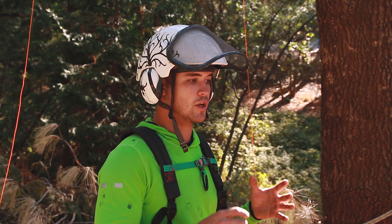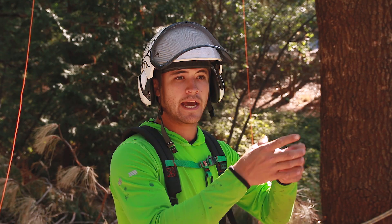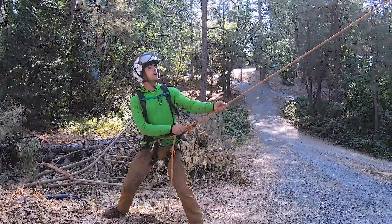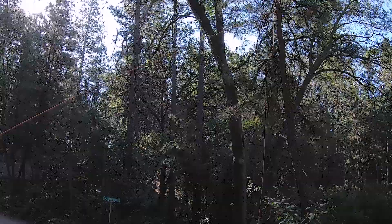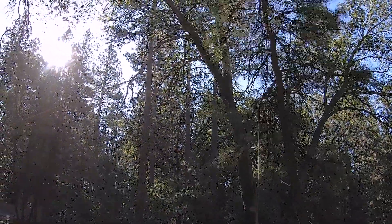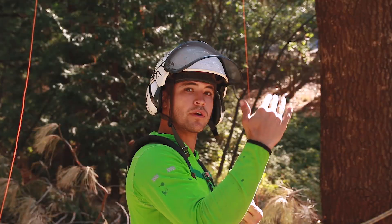For this first demonstration, we've got the canopy tie choked off around this pine tree, and I'm going to pull on it as hard as I can and see how far the pine tree can flex. You'll notice the pine tree flexes and bounces back every time I pull on it, but there's no movement in the rope and there's no adding of forces. When I pull as hard as I can it flexes over, and as soon as I stop it goes back. I'm not continuing to flex it more and more.